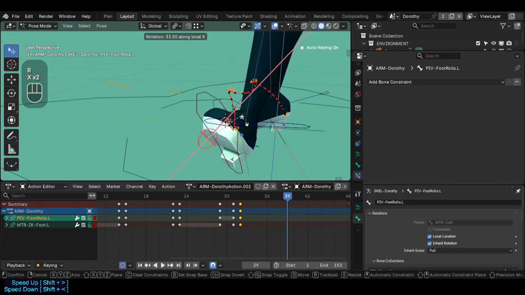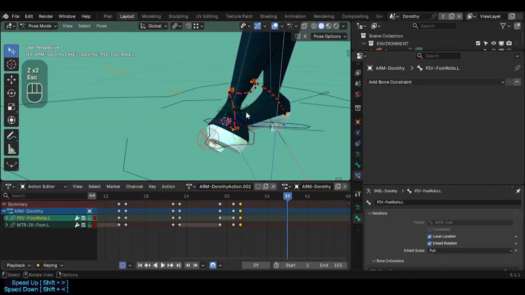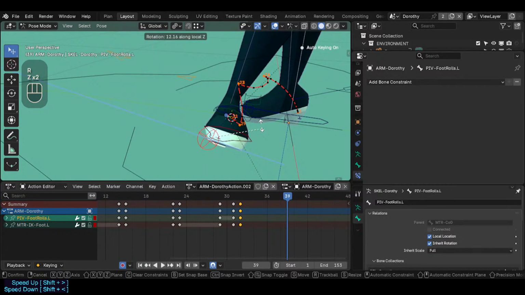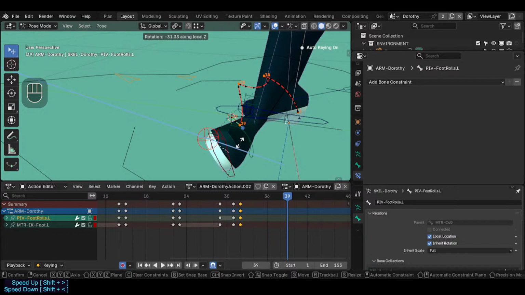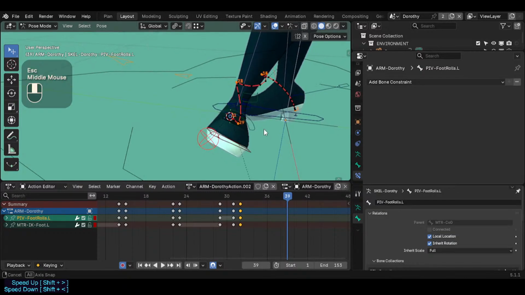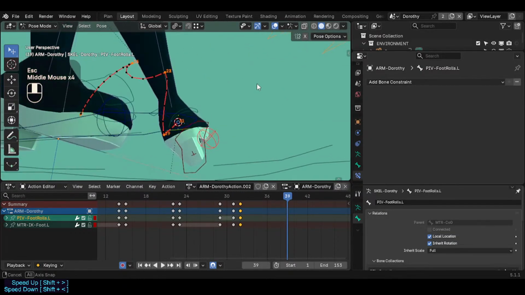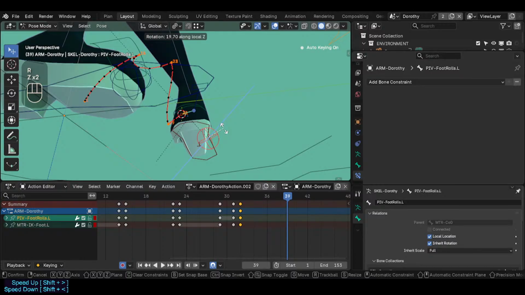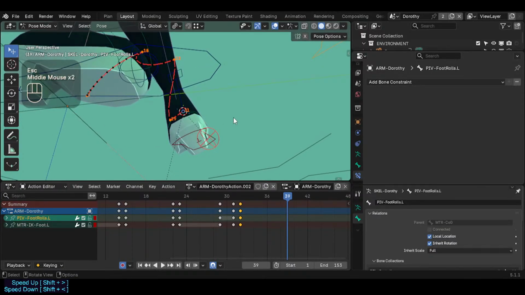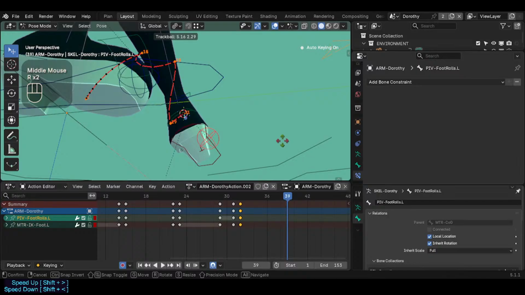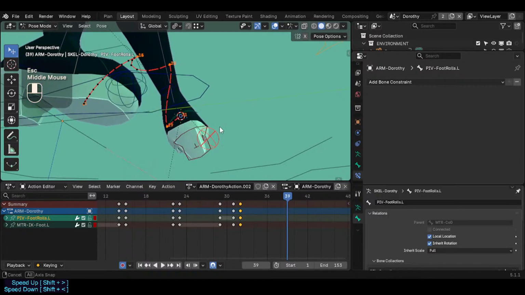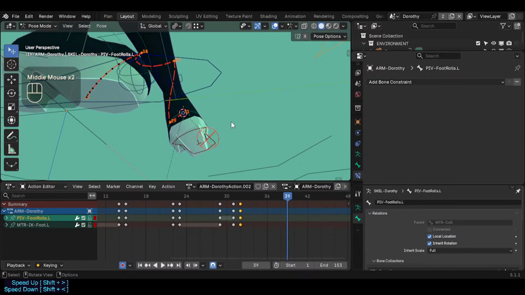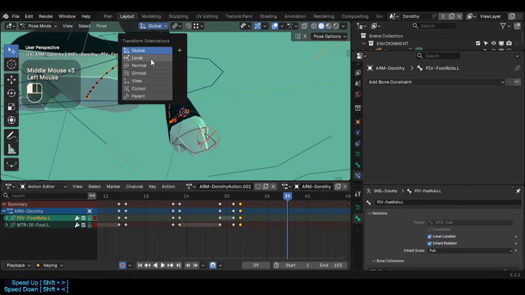Let's see, what is the Z? Yes, the GZZ, double Z. Maybe this is not the best custom pivot. The bone is all messed up, right? So maybe here we can just use trackball, or I think from view, I'm not sure that would work, or local.